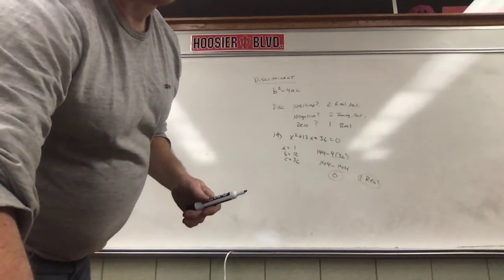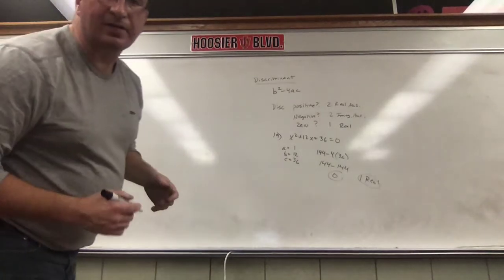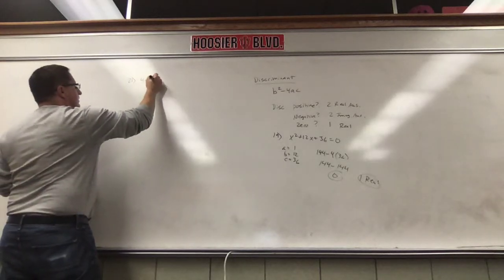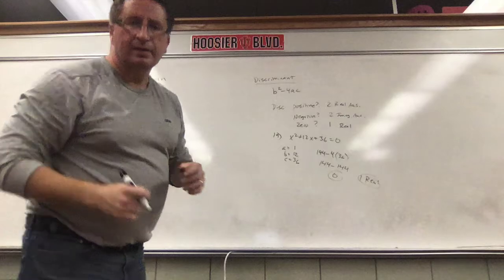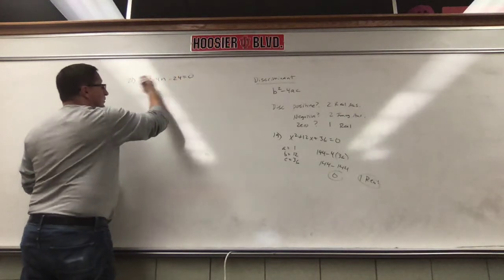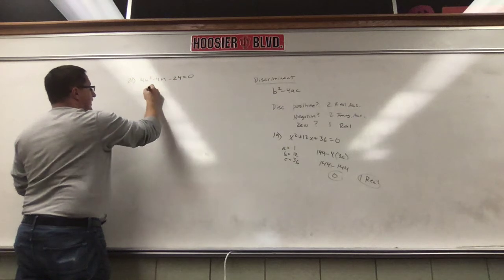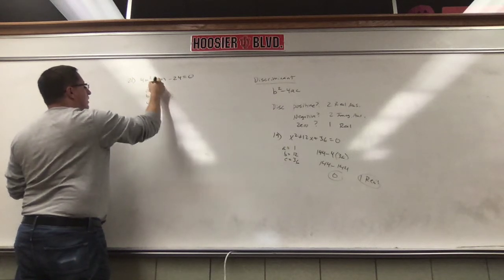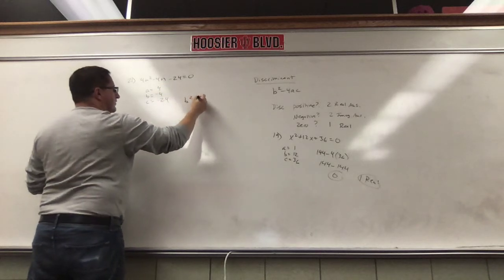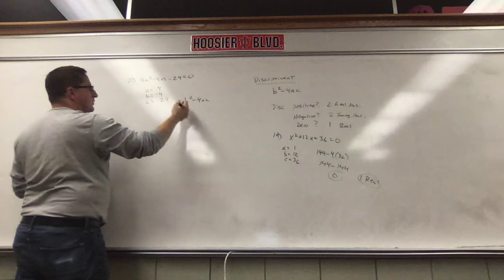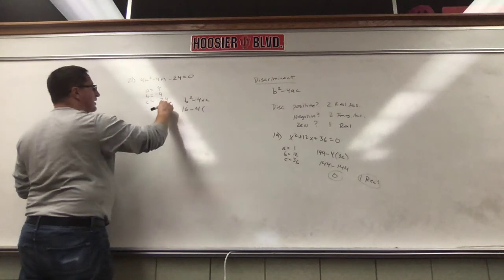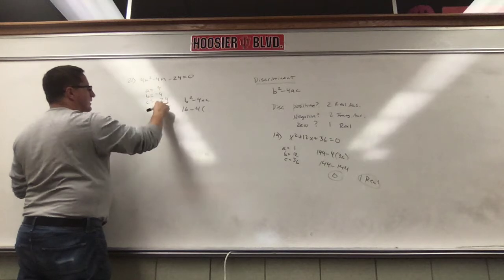I told you this is easier than what we were doing. 21. So use the discriminant to find 4n squared minus 4n minus 24 is 0. Okay, it equals 0. It's in the right order, so A, B, and C are 4, -4, and -24. So B squared minus 4AC. B squared is -4 squared. -4 times -4 is positive 16. Minus 4 times A times C. 4 times -24 is -96.